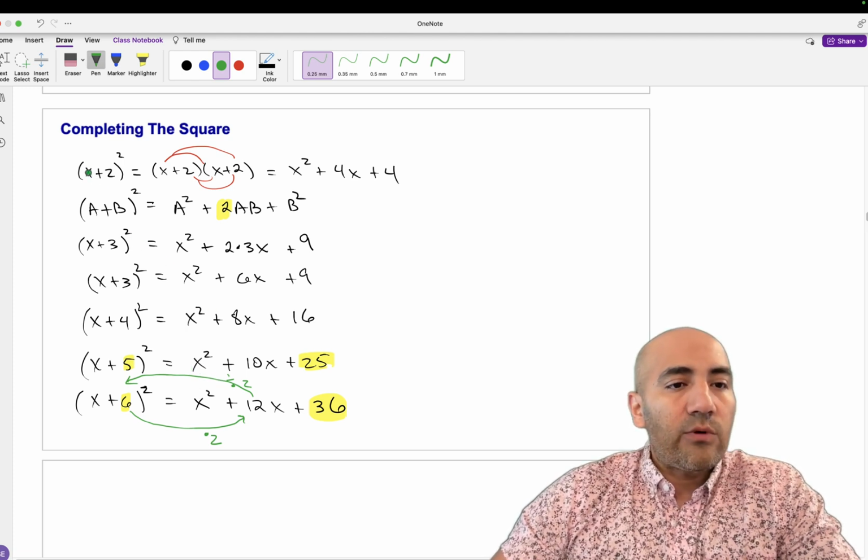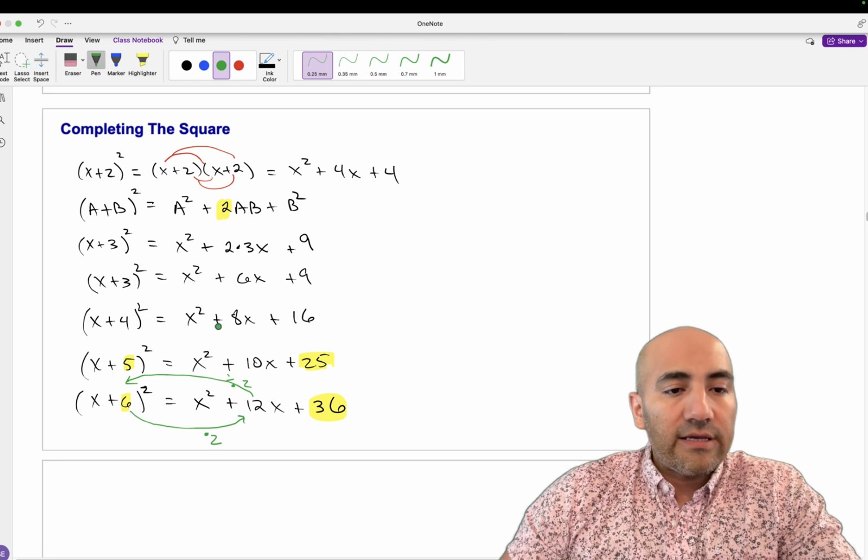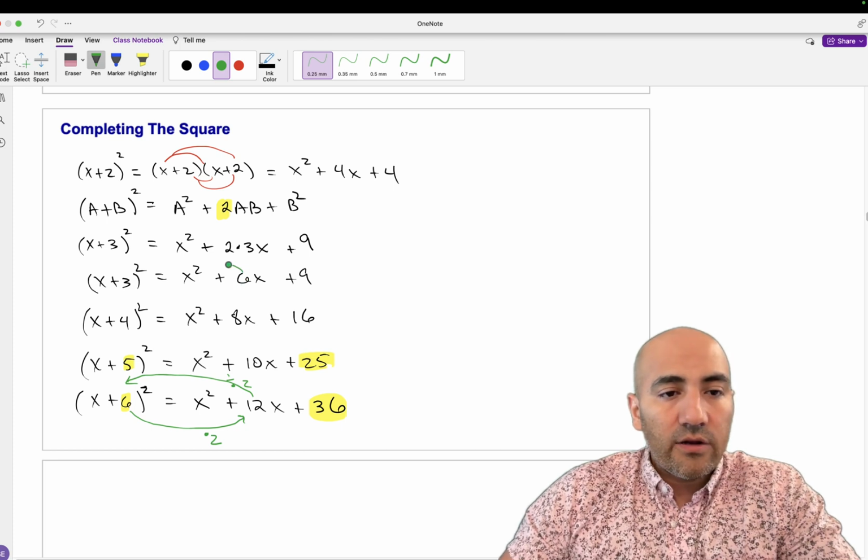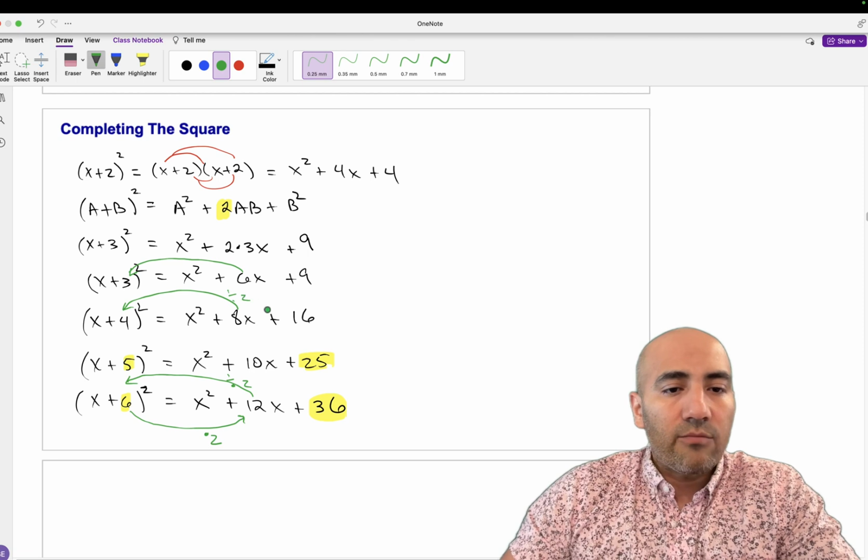This works out nicely when we only have a simple x value there, right? But it's always the case. 2 times 4 is 8. 2 times 3 is 6, right? That's how we get this. And so going backwards, if you're starting here and you want to go backwards, we have to notice that, hey, look, it's just half of that. And from there to there, it's just half of that. That's how we get to that number.